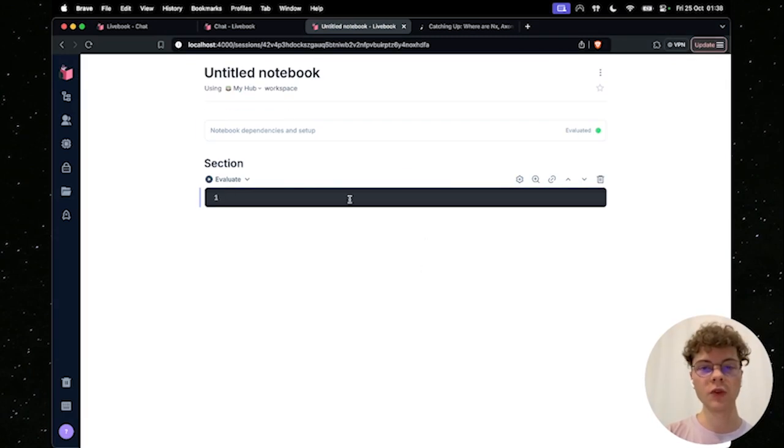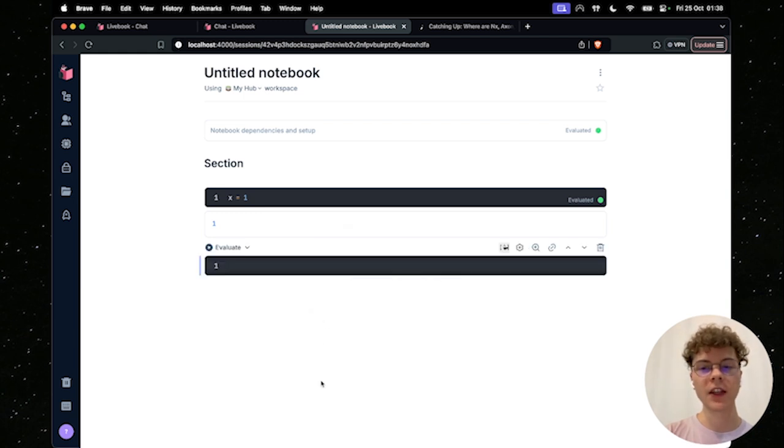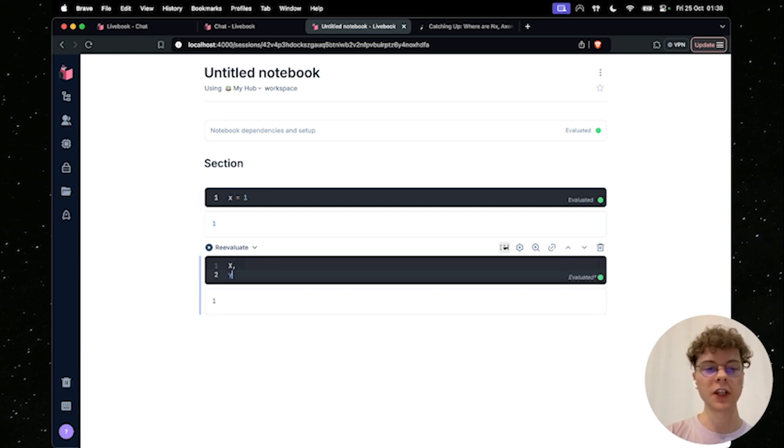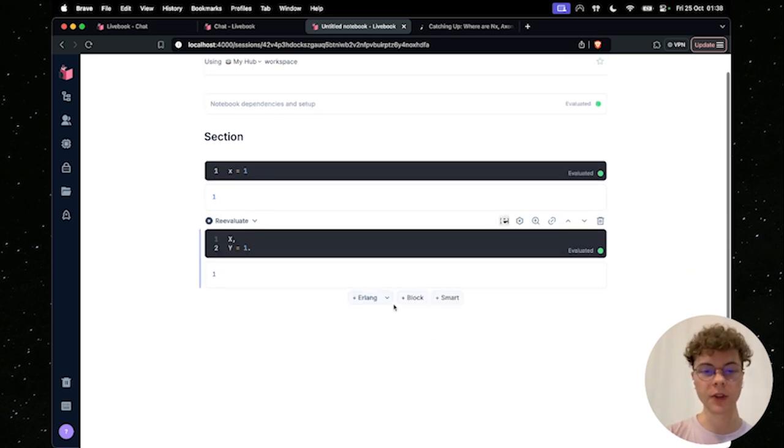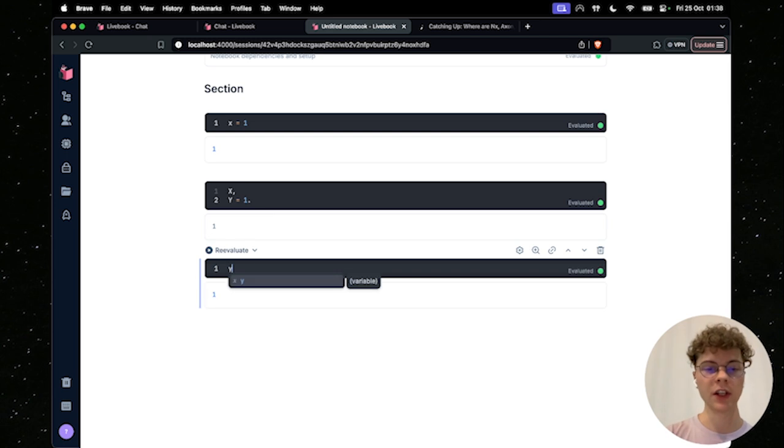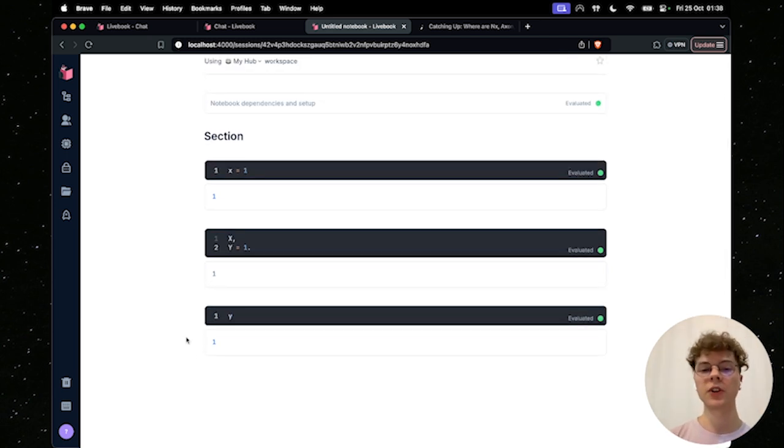Let me just show you because it's easier to show. By default, everything is Elixir cells, so we can define a variable, but we also have the option to use Erlang. It uses the same runtime and the same evaluation, and we automatically transform all of the Elixir variables into Erlang. In Erlang, variable names are uppercase, and you can see that it's compatible. If we assign a new variable, sorry, let me change it back, we can directly access it in Elixir. So there is this interoperability.